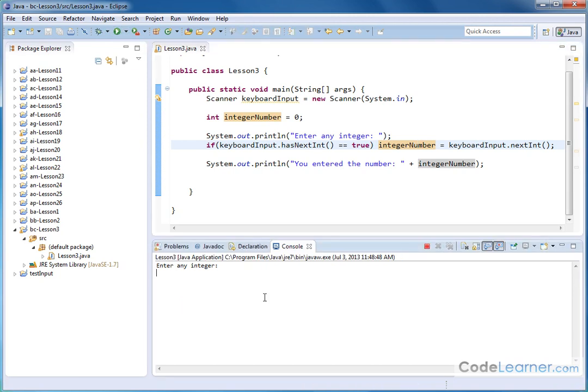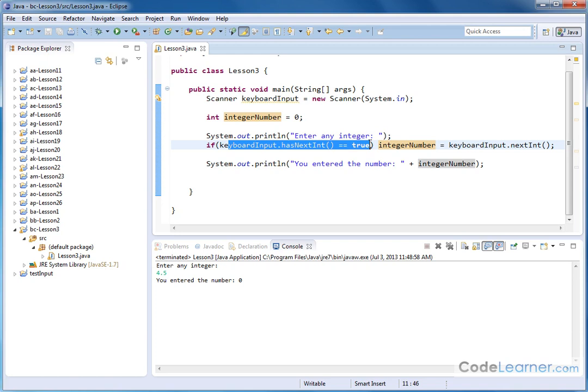We'll go ahead and hit run here. Enter any integer. If we actually enter an integer properly, then this if statement will evaluate to true and we'll read it in. So it behaves exactly as we expect. However, if we now come down and hit 4.5, which is wrong, then the program just terminates. Basically, it doesn't terminate. What happens is this if does not evaluate correctly, right? It evaluates to false. So we never read anything from the keyboard. We already have a value of 0 stored in this variable, so then we just fall through. We bounce over this if effectively, and the program stops.